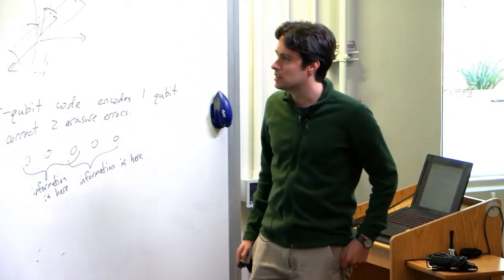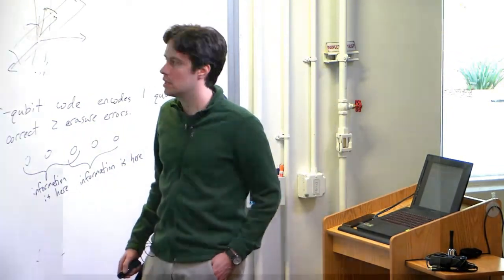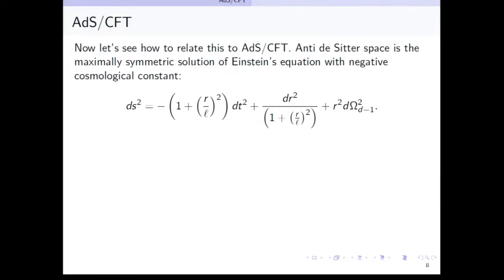Okay. All right, so now let's try and relate this to AdS/CFT. So Patrick said some of these things in his talk this morning, so sorry, I'll just say them again, maybe in a slightly different way. So this is the metric for anti-de Sitter space. If you've never seen a metric before, this probably isn't that illuminating, but t is some time coordinate. This symbol means coordinates on a sphere of dimension d-1, and this r is some radial direction.